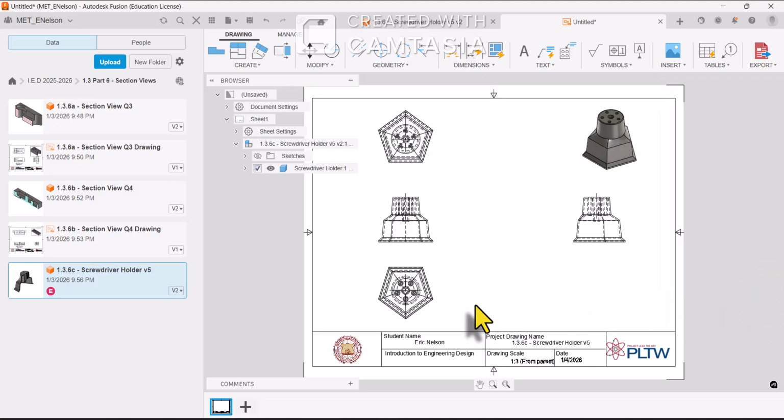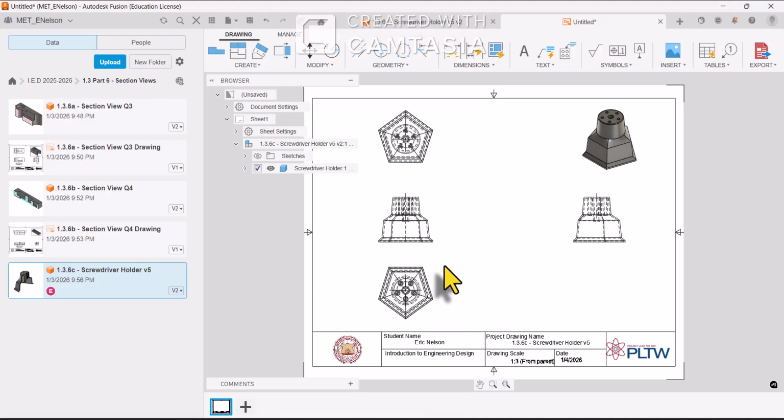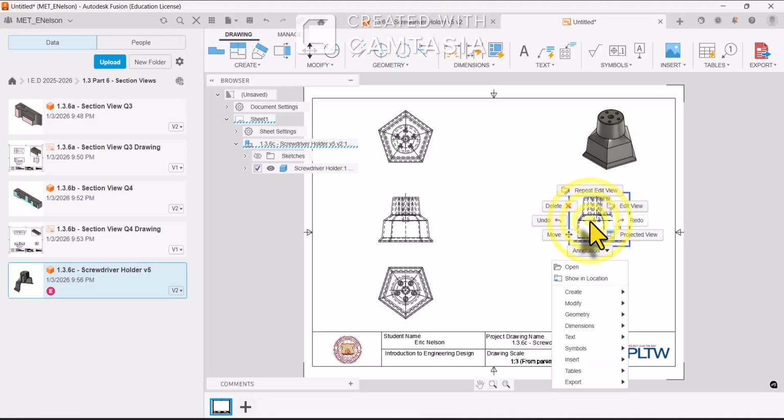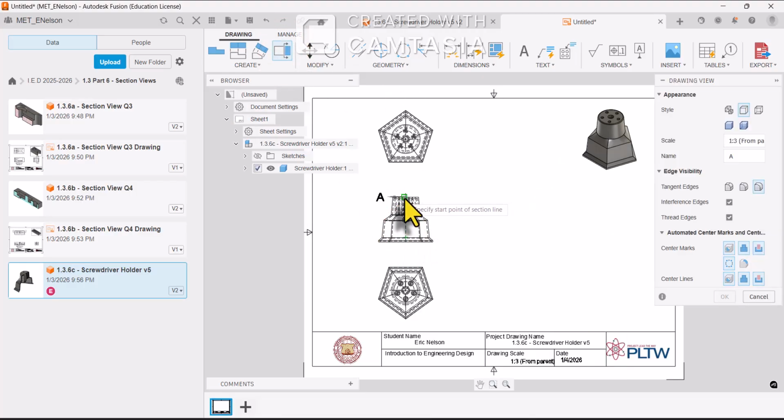And let's just make sure that those are the directions. Yep. So not right. I'm going to delete this. And I'm going to do a section view here. So find that midpoint and go up. Then come down and get the check mark.